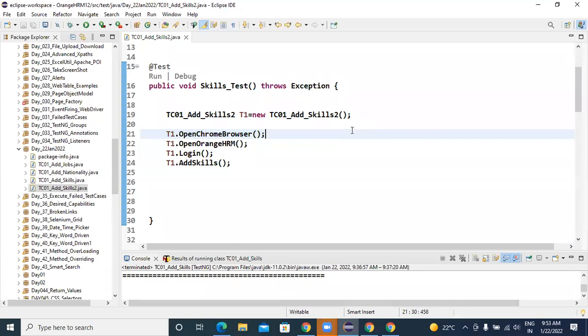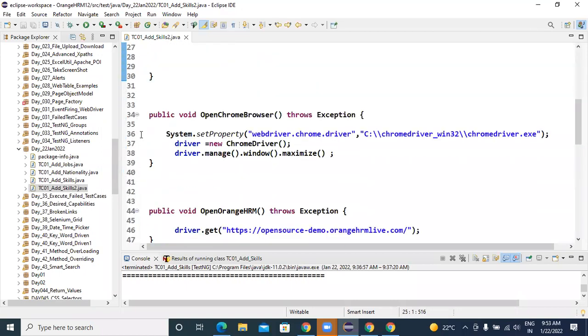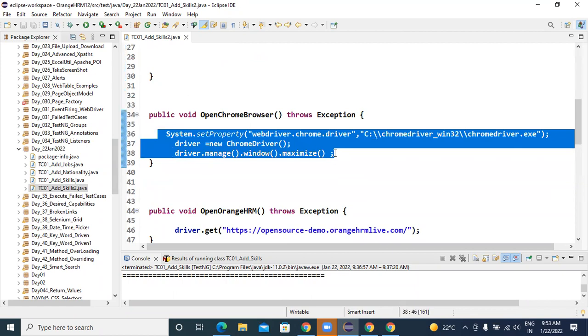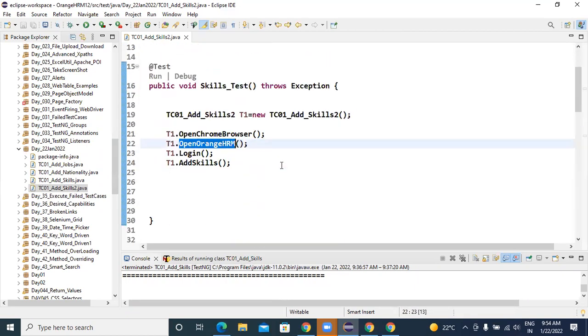If I write 200 lines of code, 200 driver instructions, and somebody reviews it, can anybody understand? No. But if I segregate each part of the code into an appropriate method name, and simply call these method names here, people can understand the technical flow.